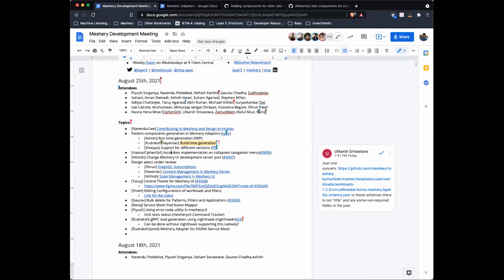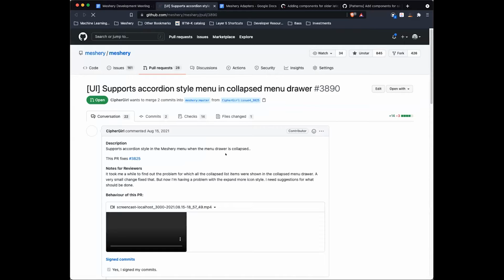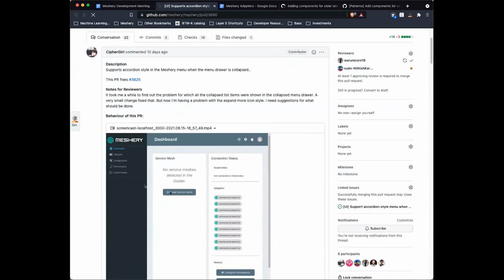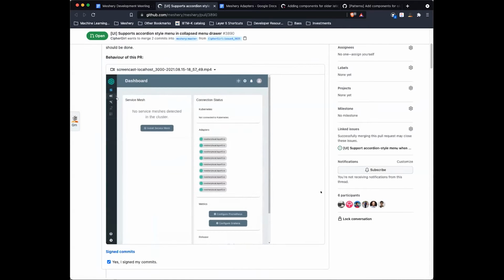In the PR, can you go to the PR, please? Okay, so the issue was here, there is a navigator on the side menu. So when we were collapsing the navigator, all the categories and subcategories under the categories were expanded, and it actually pushes down the chevron menu to the very bottom, and you have to scroll through that. And the task was to make the subcategories under the categories a non-expanded menu.